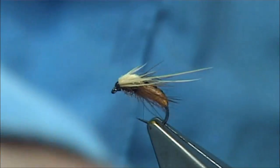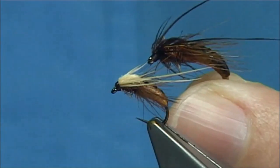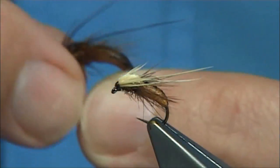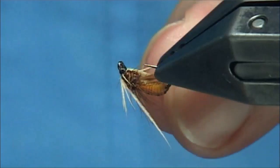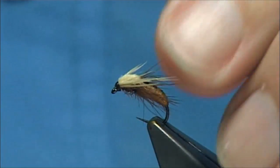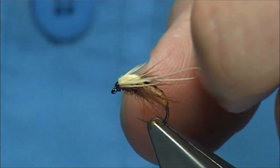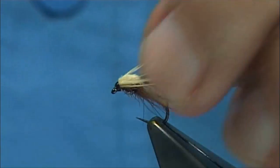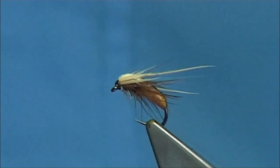You can do them in the dark. I've got some bigger ones here — some large caddis. These are the big ones, totally different size — size tens and so on. Latex is a great material to use in the bodies. They do last; I've had plenty of fish on them. Some people say they don't last too long, but I find them fine — they catch me a few fish. I hope you enjoyed that, and that's the Latex Caddis Pupa.